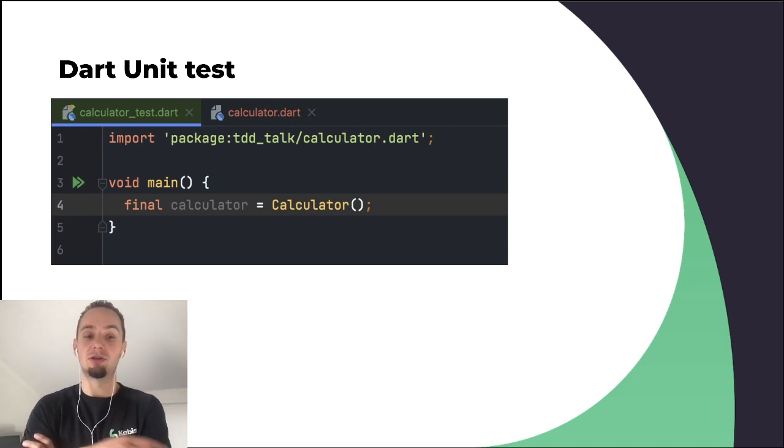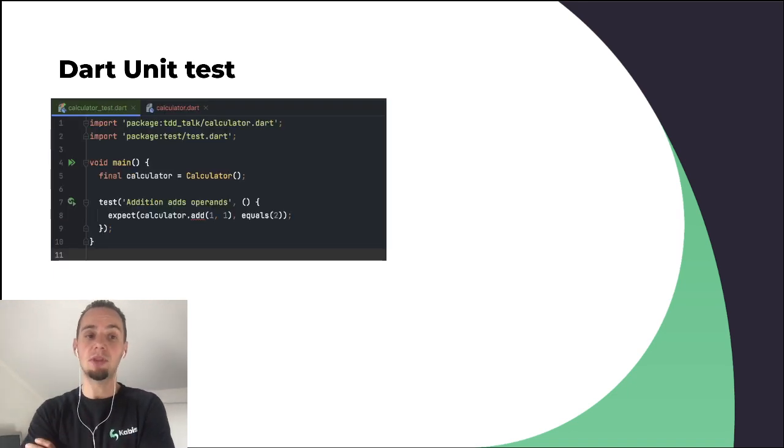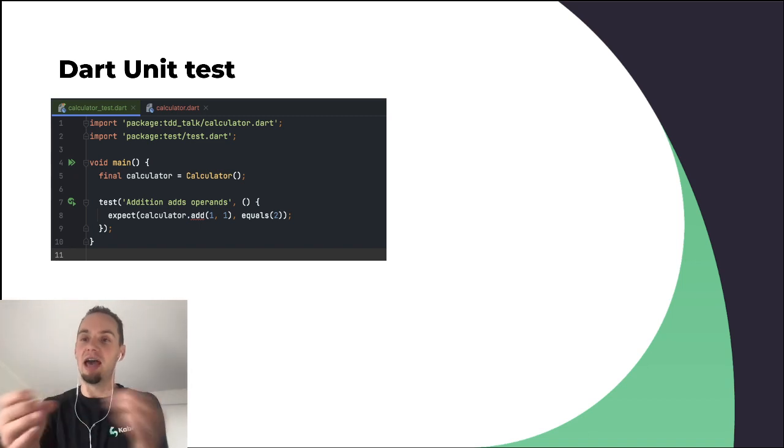So I do this, I run the test again, and in this case, the test will be green, because all this test is doing right now is creating an instance of that calculator class. So I'm done here. Moving on, I'm going to write a test case that tests that when I call the add function and give it two numbers, I expect it will add up the two numbers.